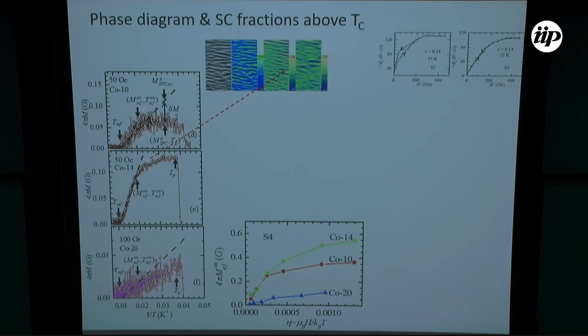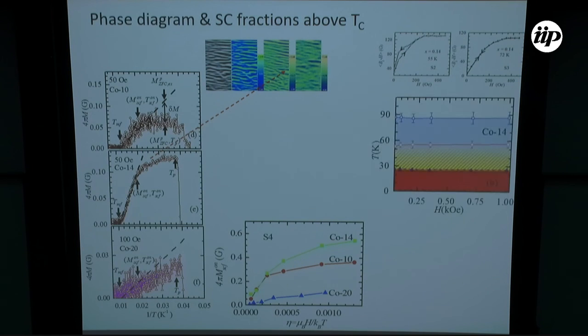And then the magnetization bends over from this behavior. Instead of continuing along this line, it bends over because of diamagnetic fluctuations. Because of the onset of diamagnetic fluctuations, the magnetization does not follow along this line, but bends off until it drops into the superconducting state at Tc. So here it is all magnetic fluctuations. Here there is an onset of diamagnetic fluctuations along with Tc. Along with magnetic fluctuations, there is onset of superconducting fluctuations which suppresses the magnetization, and it falls into the superconducting state below Tc.